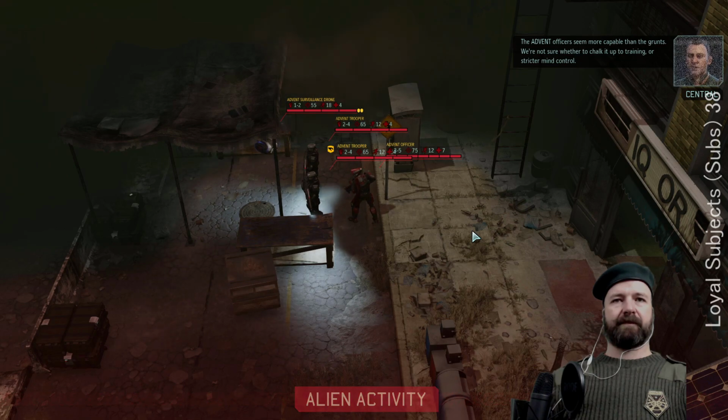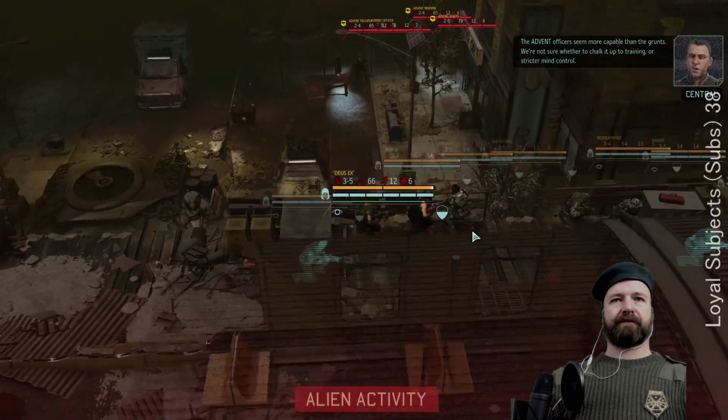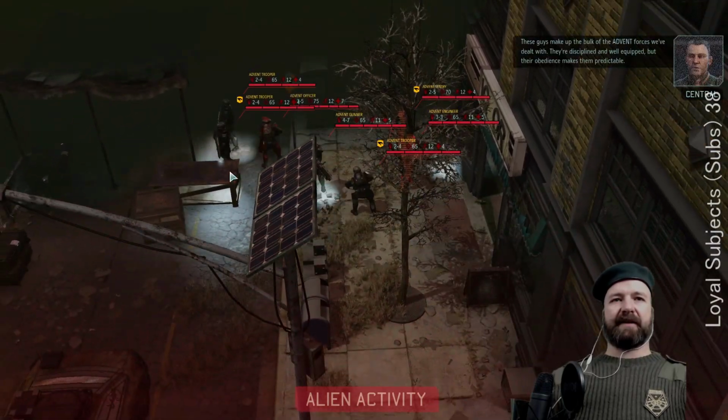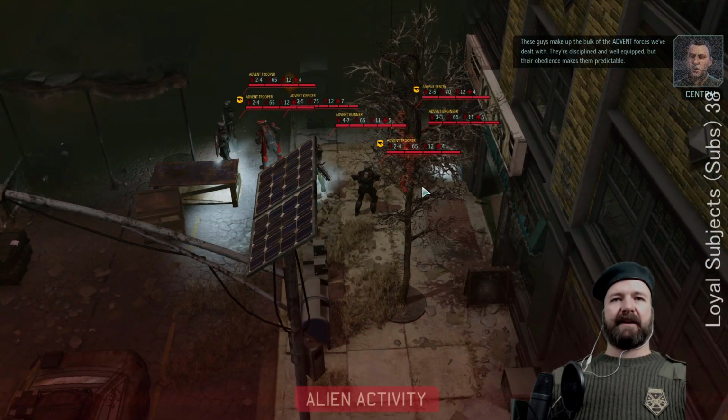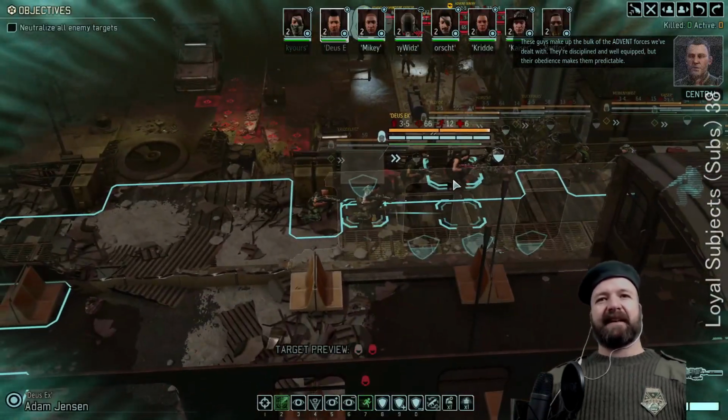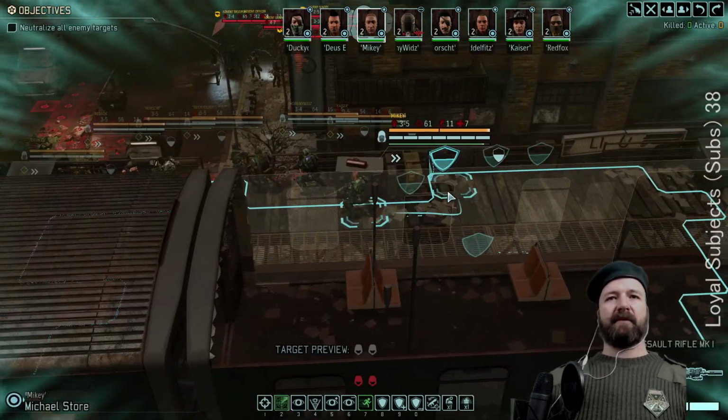These guys seem more capable than the grunts. We're not sure whether to chalk it up to training or stricter mind control. Okay, that's not ideal. These guys make up the bulk of the Advent forces we've dealt with. Two pods, disciplined and well equipped, on an ambush. But their obedience makes them predictable. Okay, maybe we can take this.